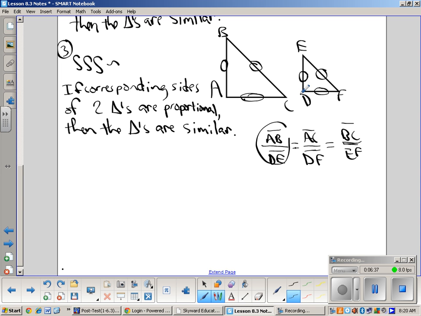So now what is congruent if those two triangles are similar? Angle what? You said them all, but can you name one specifically? Okay, can someone help him? He's right on. That's exactly what we're looking for. Angle A is congruent to angle D. What else is true? Angle B is congruent to angle E. And good. And angle C is congruent to angle F. Okay? Any questions on that? All right.